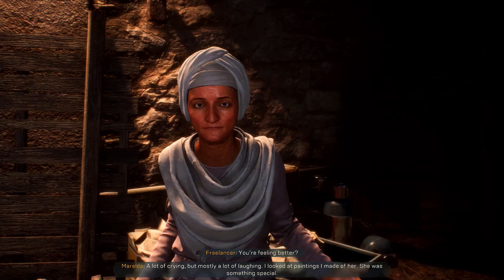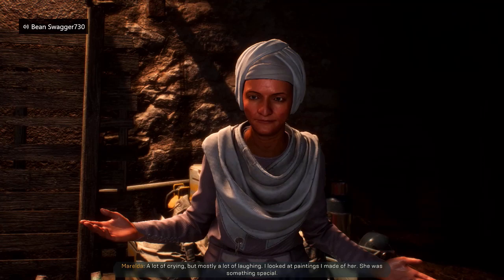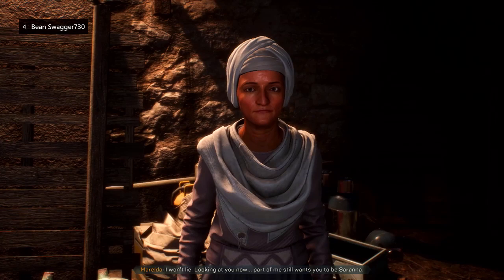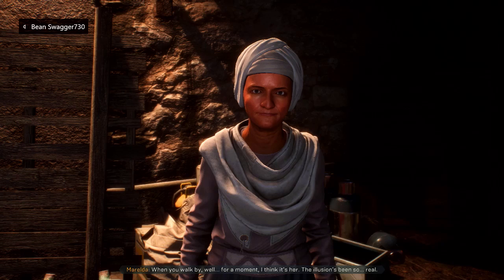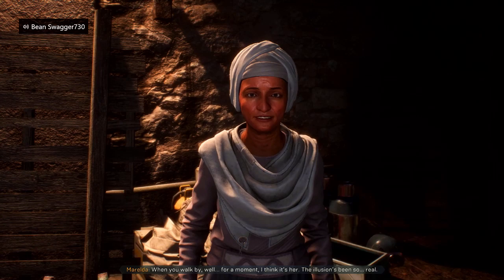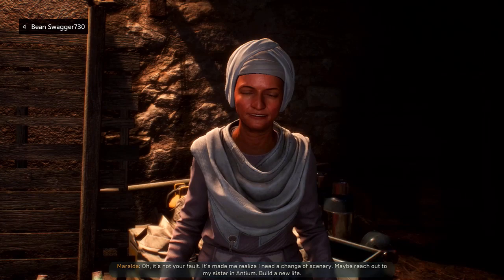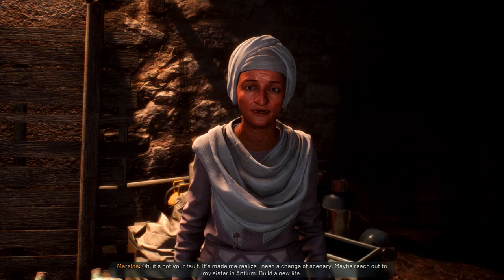I looked at paintings I made of her. She was something special. Must feel like a weight has lifted. I won't lie. Looking at you now, part of me still wants you to be Serana. When you walk by, well, for a moment I think it's her. The illusion's been so real. I'm sorry. I didn't mean to cause trouble. Oh, it's not your fault. It's made me realize I need a change of scenery. Maybe reach out to my sister in Antium. Build a new life. Maybe even start painting again. Sounds like a good idea. Glad it worked out for Merle.